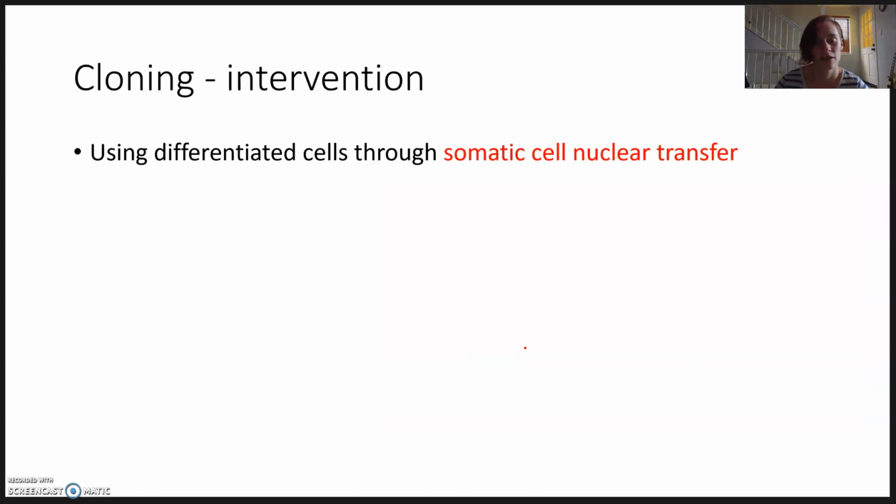Another way to do it is through somatic cell nuclear transfer. Now, this has an advantage. What we're doing is taking adult cells from any grown organism, and you know what phenotypic features you're getting. Hey, look, that person's a really fast runner. Let's take a cell from them and create a clone of them. The cells have already differentiated though, so you can't just make a new organism straight out of that.